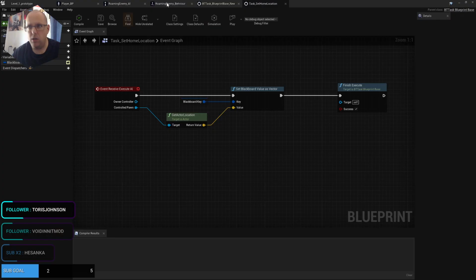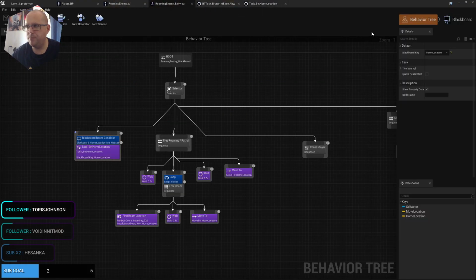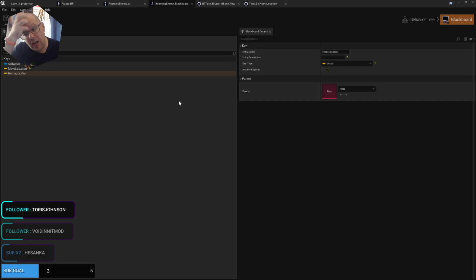Going to take the location. Okay, the blackboard. Let's talk about the blackboard. A blackboard is a type of data structure that's unique to behavior trees, and basically it's an intermediary between everything the AI does and all the tasks and stuff. Everything can use those keys, as they are called. Imagine you have a blackboard and you just write stuff on it, and you can later say, okay, look at the blackboard and take this key from it. So this is pretty much it.